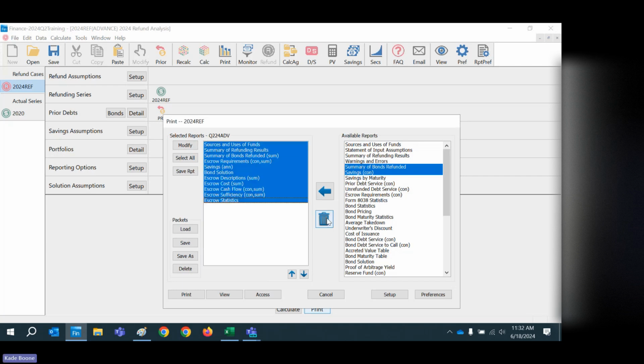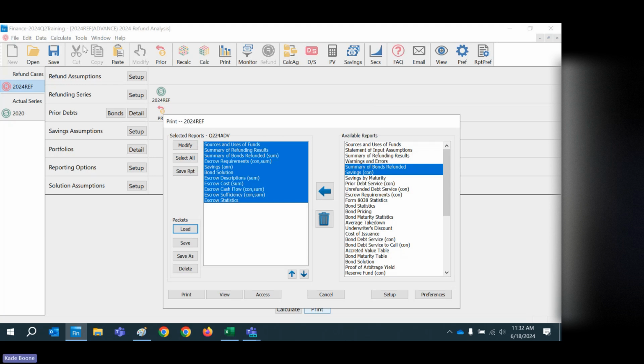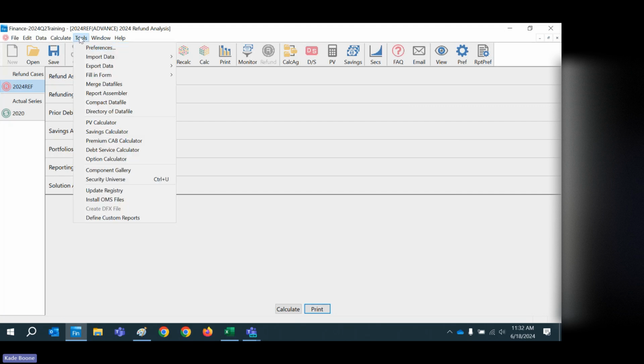And again, you can go to any other refund case, different issuers, different data files, and you can still load it. And again, it's kind of in that tools, preferences, internet settings tab where I showed you about the slugs and open markets. If you scroll to the bottom, let me just show you this as well.